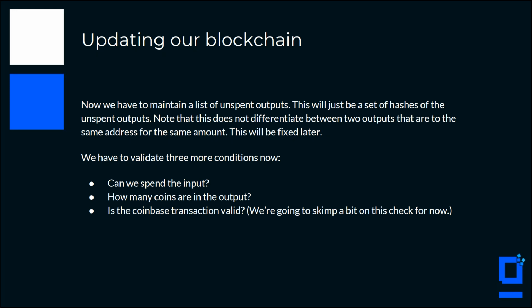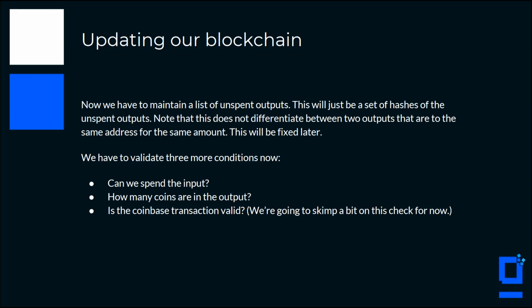Okay, so we're going to use those two slides of information to help update our blockchain now. So we have this verify function in the code right now, but we're going to change that to be an update the blockchain with this block function, and that will verify the block, ensure it can be added, and then it will add it to the blockchain. If it can't, it will return an error. So we'll be returning a result type here.